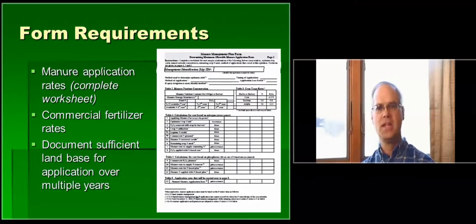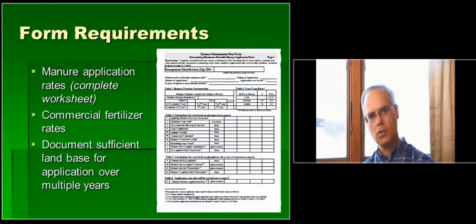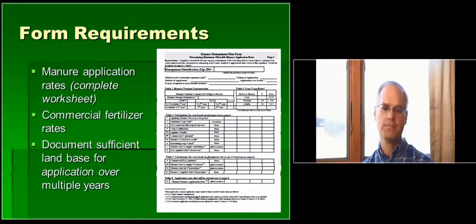There are separate tabs on the bottom of that spreadsheet, and hopefully you're familiar with tabs on a spreadsheet. There's a separate group of tabs for dry manure. So if you're using dry manure on your own crop farm when you're doing this assignment for your crop management plan, use the dry manure tabs, ignore the liquid manure tabs. If you're doing liquid manure, we can ignore the dry manure. If you're doing both, then you have to fill out both, for that matter. So this is the second sheet that you'll be filling out. Again, the instructions are provided as you work with the assignment.